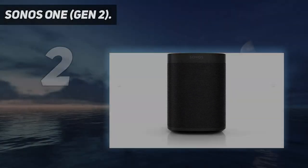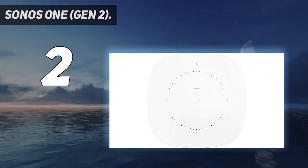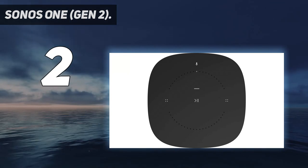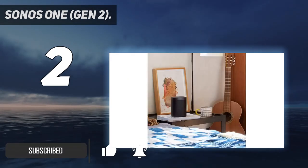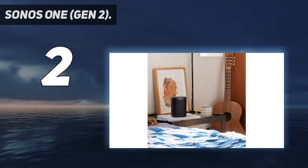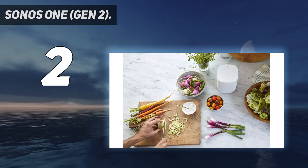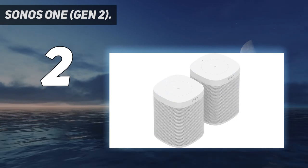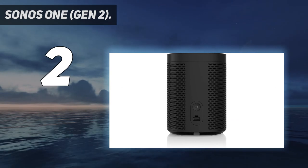At number two on my list, the Sonos One. The Sonos One is an AC-powered smart speaker that is compatible with the AirPlay 2 streaming technology by Apple. It can be controlled using hands-free voice controls, the Sonos mobile application, Apple AirPlay 2, and many other music streaming apps. The sound the Sonos One produces comes from a pair of Class D amplifiers driving custom-built drivers. It is equipped with Wi-Fi connectivity, enabling streaming of music, podcasts, audiobooks, and internet radio.